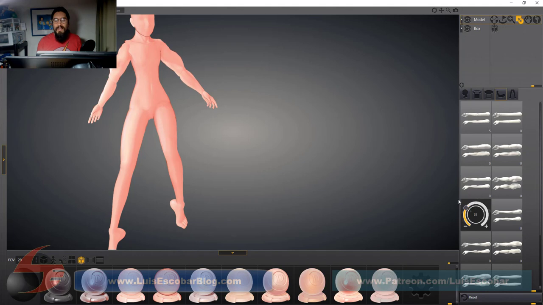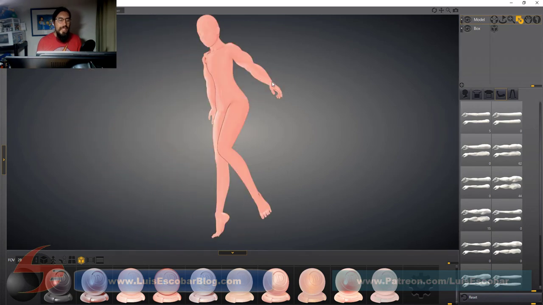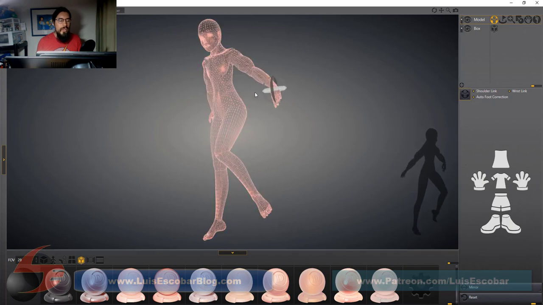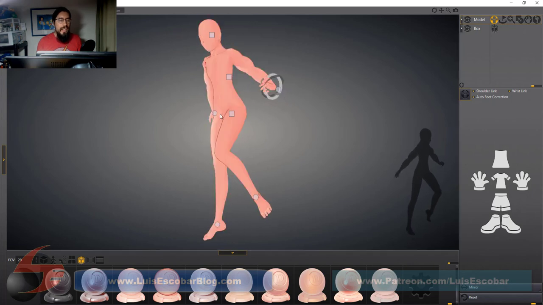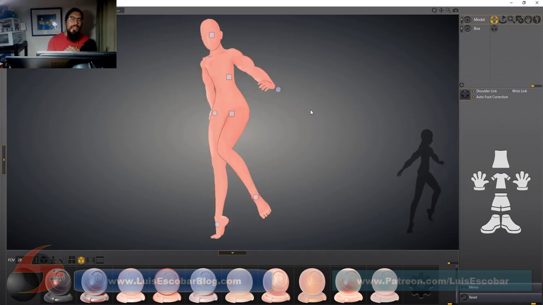But this takes a long time. It's better to prep the character beforehand. But like I said, it's very versatile. You can really push poses here quite a bit. So I tend to pose the character out here. I try to avoid it because it does take forever. But once you have it, you can save it. You can move the camera around. You can go, okay, over here, over here.